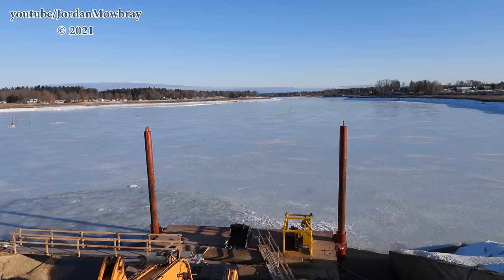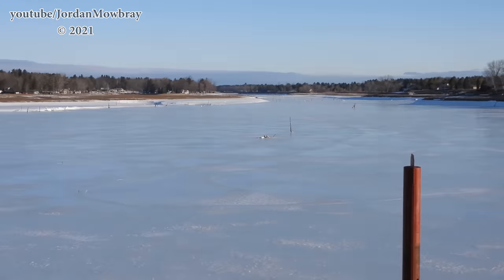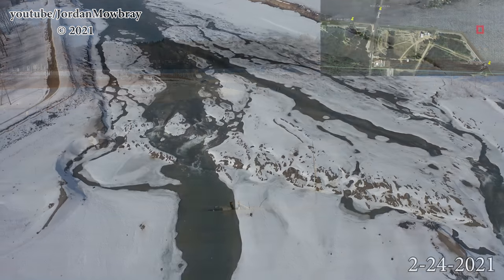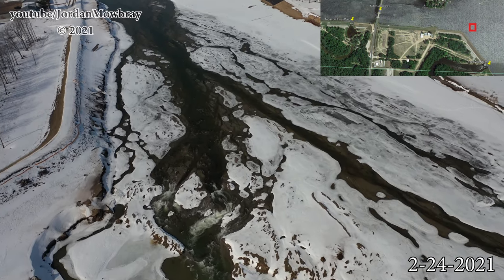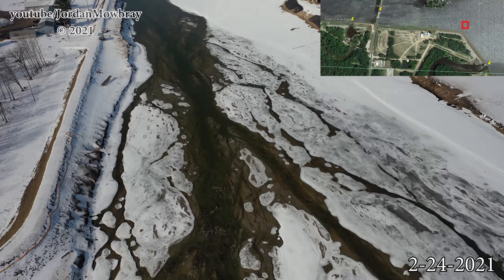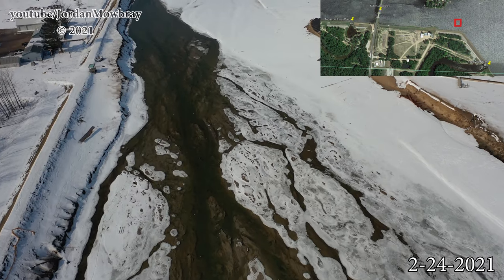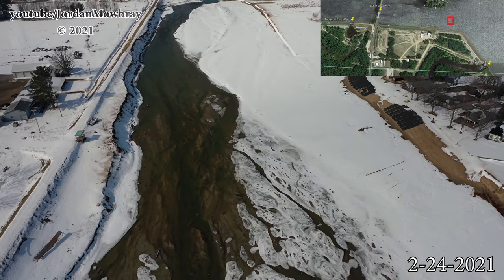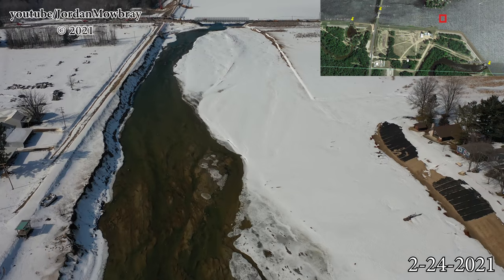Here's upstream to the north of the Tobacco River. Now I am towards the east side on this kind of rapid area between the Tobacco River and Tittabawassee River. This area kind of connected Wixom Lake. This is flying towards the M30 bridge, and again, I was just kind of filming this for documentation purposes to see how much water was flowing in this direction, as well as the water depth.